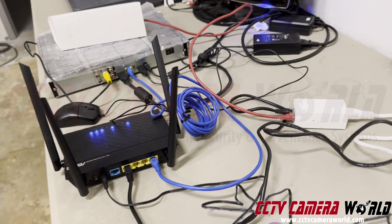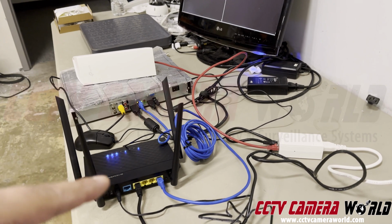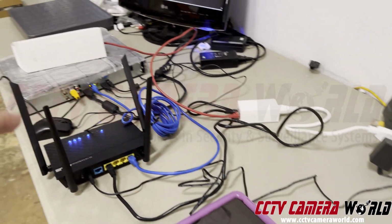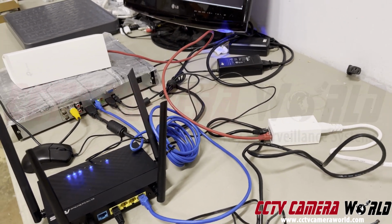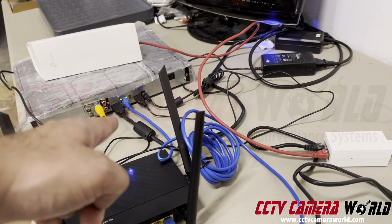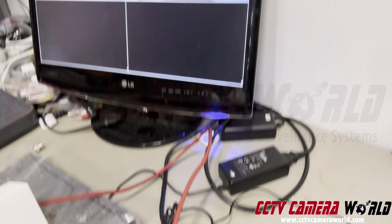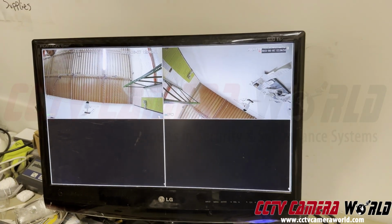But if you wanted to just not have a recorder, you could have that access point in your home along with this router, and then just watch the cameras from your iPad or from a laptop by logging into the Wi-Fi network of this router. If you wanted to get fancier, you could connect a recorder of ours, like I have here, and then connect it to an HDMI cable, a USB mouse, and its power supply, so that you can watch those cameras on a screen 24/7. And the video is pretty fluid.